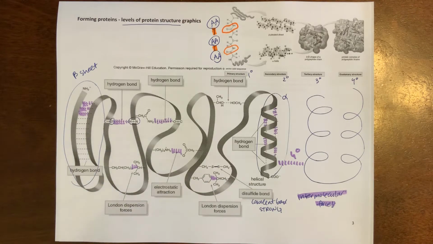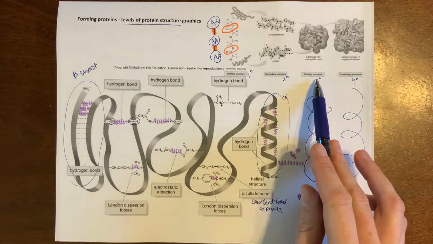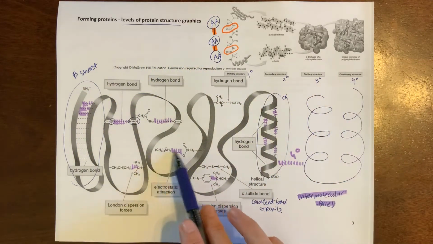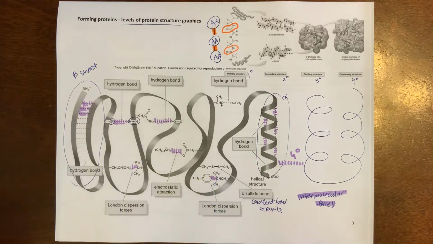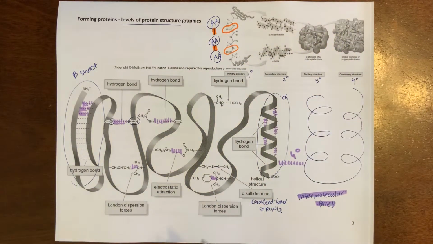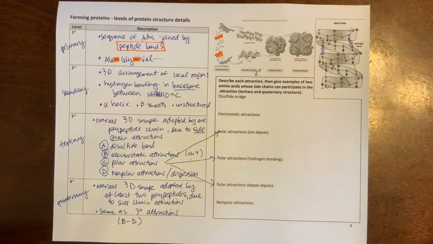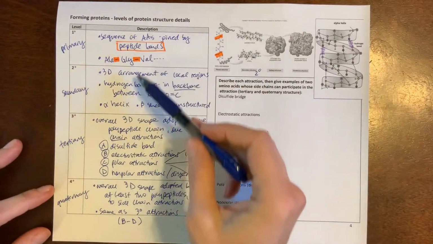We're taking a deeper look now at these levels of protein structure, focusing specifically on tertiary and quaternary and these side chain attractions that hold this protein into the shape that we see here, curled up into these different shapes. So we're going to take a look at some of these different attractions that are labeled here and look at some examples of them. So we looked at the different levels of structure.